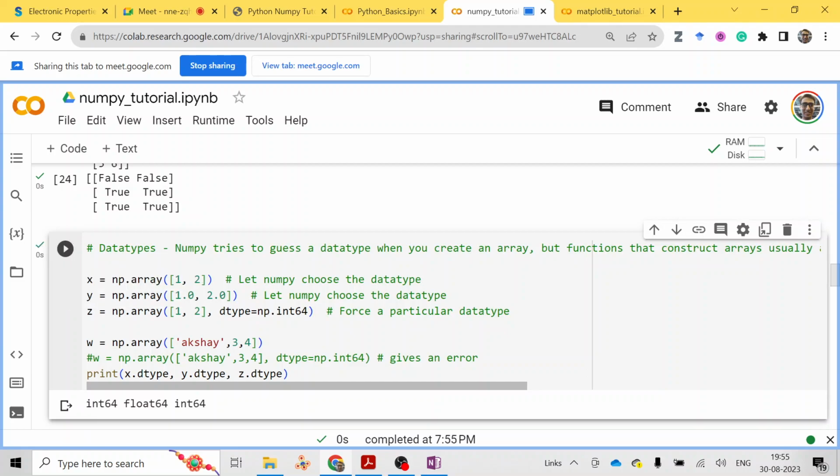Here what you can see is that we can define an array like this. Let me see what the data type is here, w.dtype. I'm not sure what this is going to be. Okay, so I can define an array similar to a list, like we can have a list.